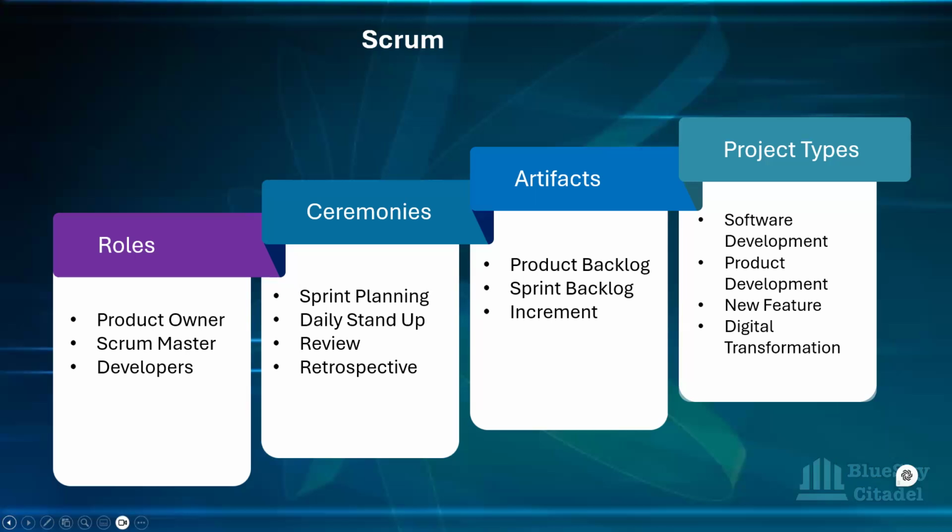And then the sprint retrospective is the meeting where the team comes together to reflect on the past sprint and discuss how they can improve in the next one. What are the things we've done in this one that need improvement? What are the things we've done in this one that we need to pat ourselves on the back for and say, let's keep to this one? This one is good. Let's ensure that we keep working that way.